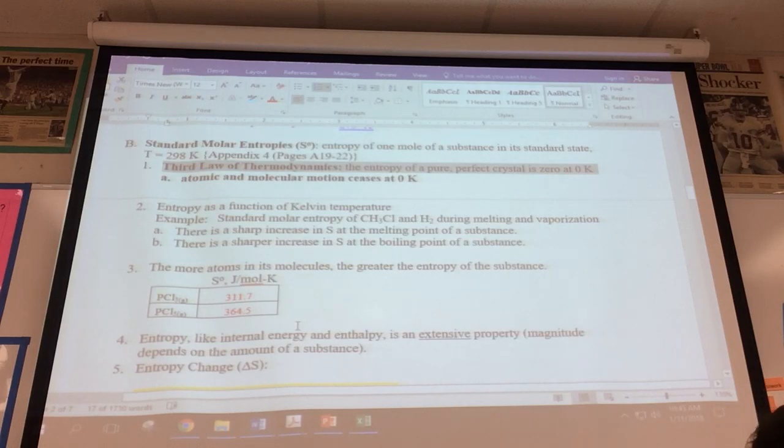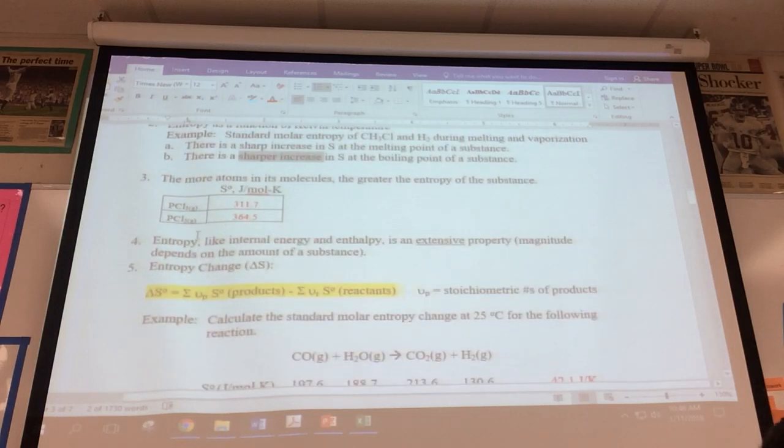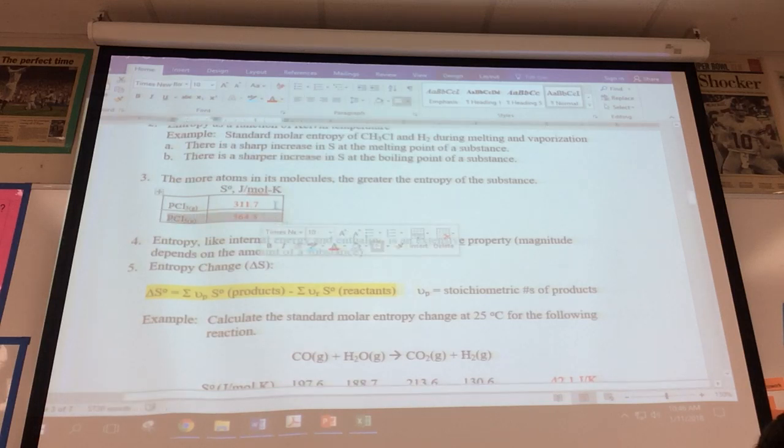And this already, Maddie had asked this question. She sort of beat me to it. We worked through it, and I've got it for you here. If you look at standard molar entropies of substances during melting and evaporation, you'll see an increase in entropy for both. But as we discussed already, there's a sharper increase when you boil. And why is that? You break all the IMFs. You got it. I already mentioned to you that the entropy of a substance with more atoms in it would be greater than a corresponding one.